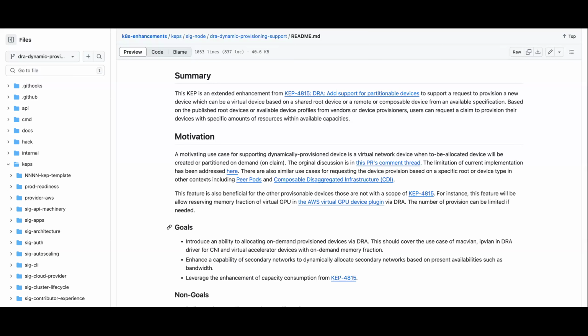So we cannot define the partition sections in advance, but we can define the source of the provisioning, and we provision the device based on those specifications. So those are the motivations of this one.